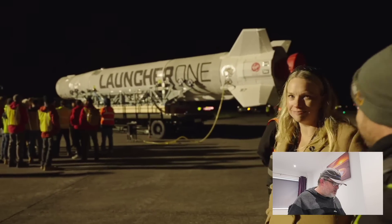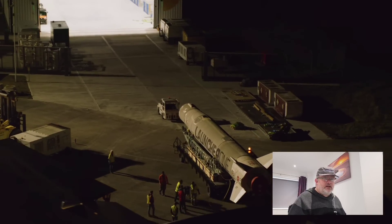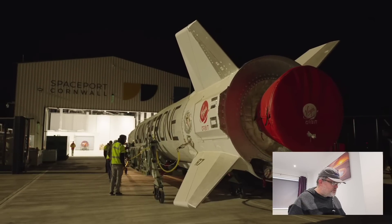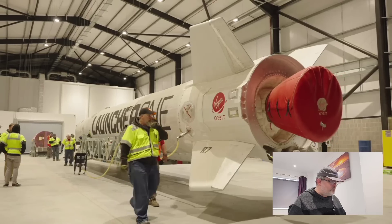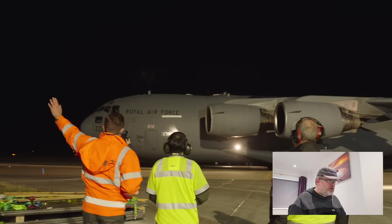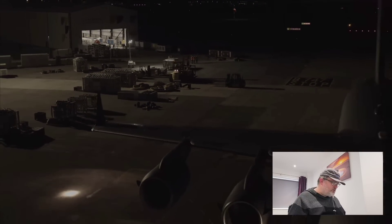They're unloading Launcher One right now and preparing to take it into the hangar to get it ready. It won't be long before they attempt to launch — we're talking maybe a couple of weeks, maybe three. You can see that one big engine at the back. It's immensely powerful — all the thrust that Electron has in its Newton engines. It's a two-stage rocket, ultimately three-stage, and ultimately reusable on the first stage. Right now, Cosmic Girl effectively serves as the reusable first stage — one of the reasons I love this company's innovation.